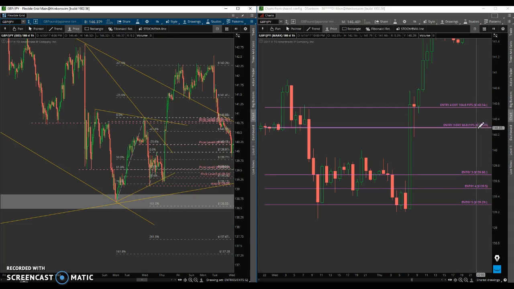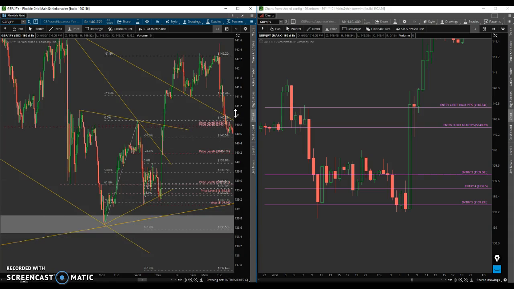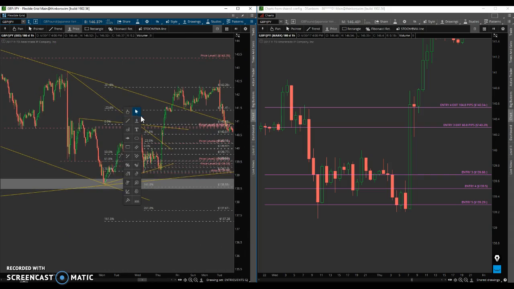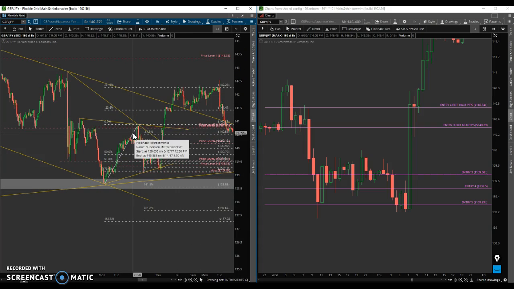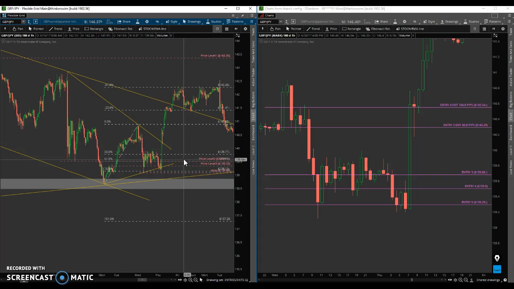The first one was for 60 pips, simple 1-to-1. Second one was for a little over 100 pips on that second point there. Sorry if this is getting a little cluttered. It's kind of looking a little messy, but you can imagine if I had a bunch of indicators on here how much more cluttered everything would look. And then I just simply trailed on structure. I just let the market kind of do its thing.